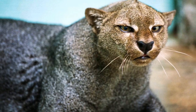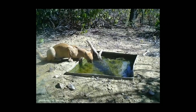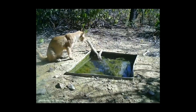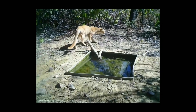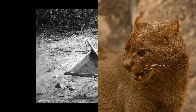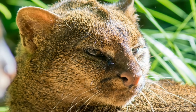It also has an additional 12 to 24 inch long tail, and can weigh anywhere between 7 to 20 pounds. This animal can be found around the U.S.-Mexican border, all the way down to northern Argentina in South America, generally living in lowlands that are close to sources of running water, regardless of whether it's in a forest or grassland.